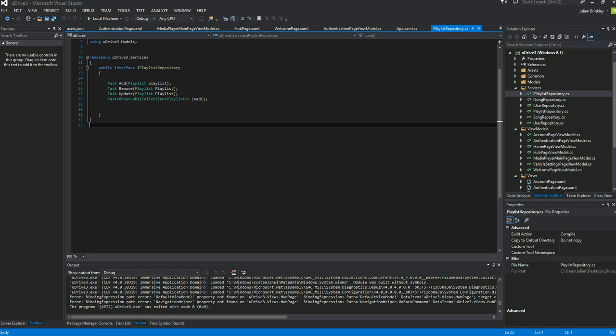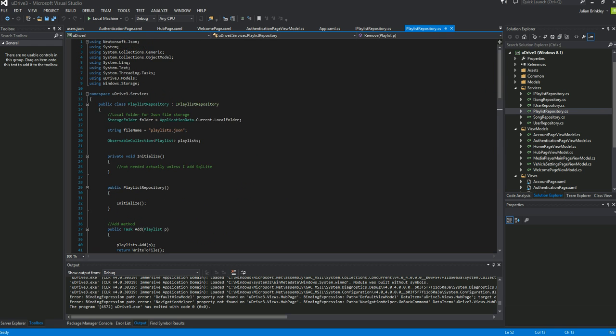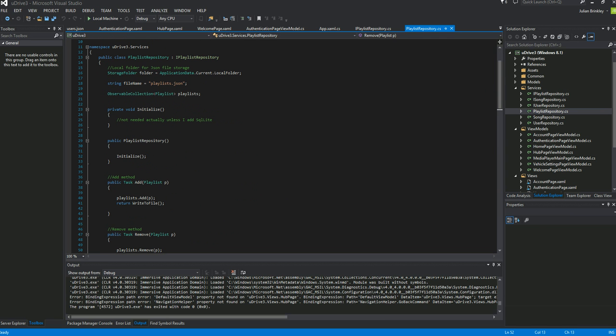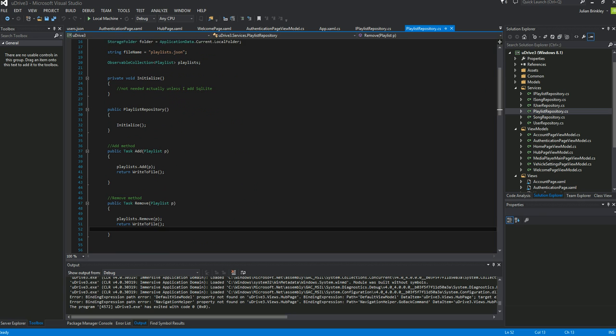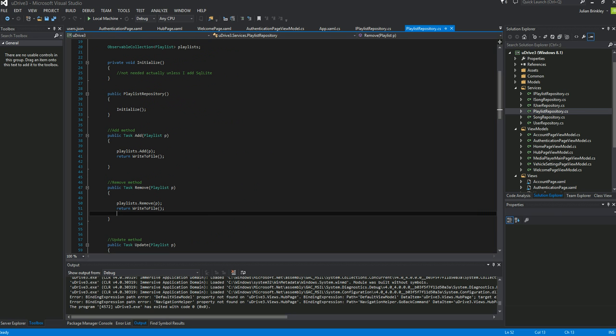Then if we actually go to the playlist repository itself, this is where those methods are actually implemented. So for initialization, I'm using local storage and JSON. That's how all of my objects are being stored.